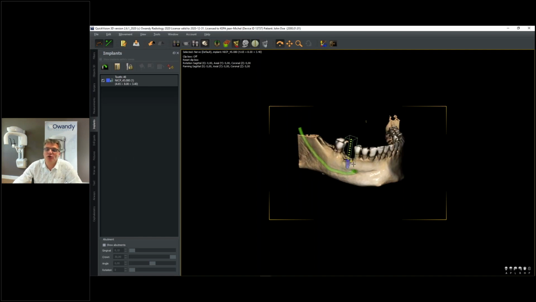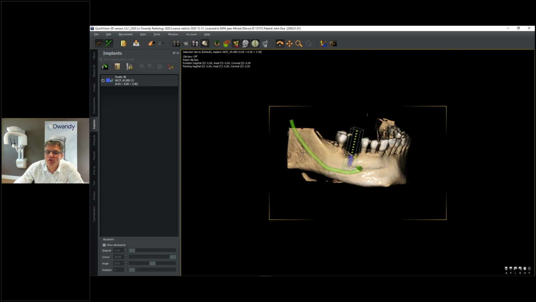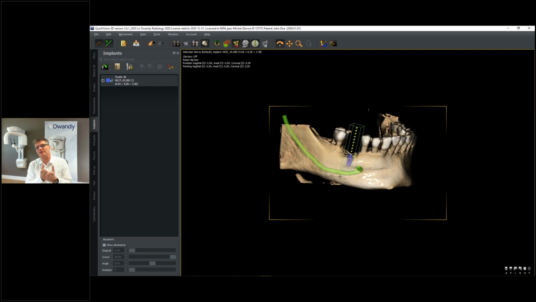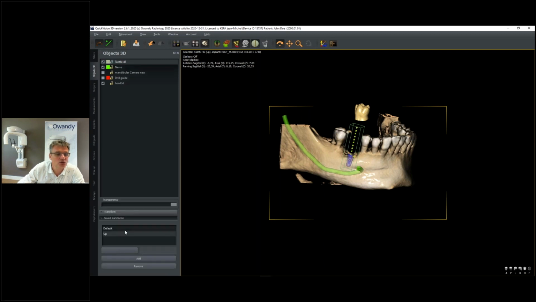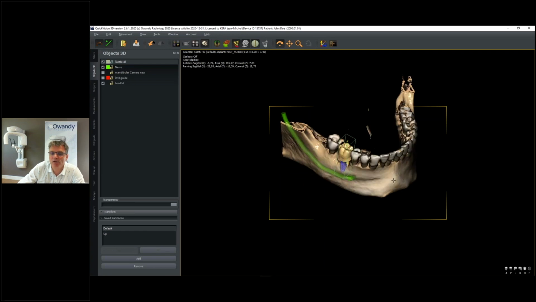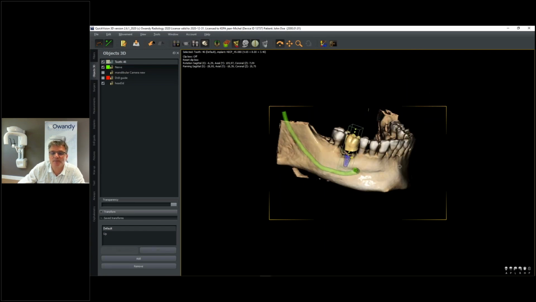Now I put in place the implant, taking care about the nerve position. I don't have to touch it because if I touch it, wow, you may have a big problem. And also, we created a tooth, and with that tooth, we simulate the right position regarding your arch.